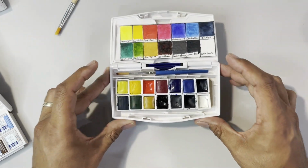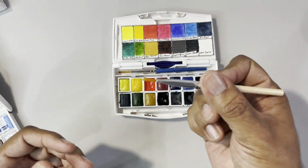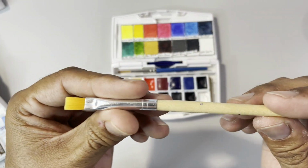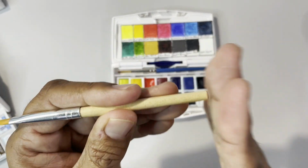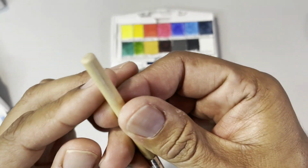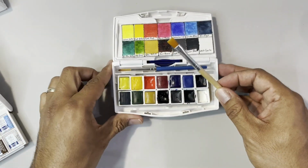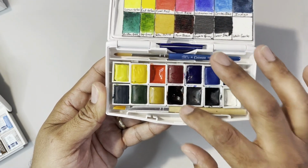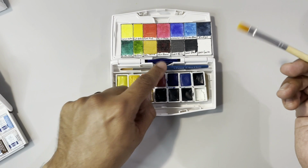However, when I was doing my customization, I realized that I could add in another brush. I also like, when I travel, to have a flat, for various other techniques. So I went and got this one. This isn't any type of special brush. It's just from those variety packs. I sawed off the end because it was a full size, and then sanded it down to make the rounded edge right there. That way this fits nicely right here. So I have the round brush and I have the flat brush. Whenever I need, I just push this down, this comes up, and I've got this brush, and it's great.